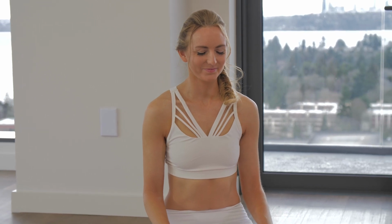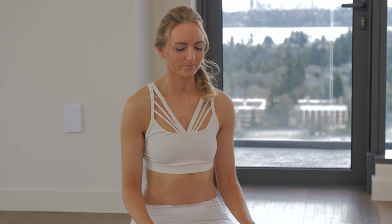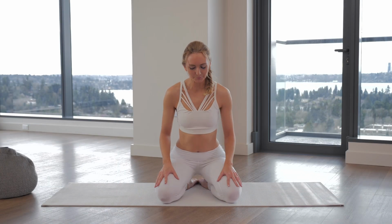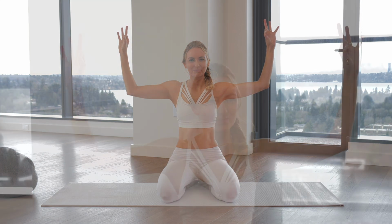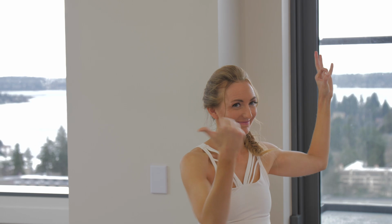And now staying seated on the heels. Of course, you can always come to cross legs if sitting on the heels doesn't work for you. You can also place a block underneath your seat. We're taking the arms in this goalpost shape with Gyan Mudra, so index finger and thumb touch. And we're going to twist the torso, so inhaling left and exhaling right. So make sure it's your left.